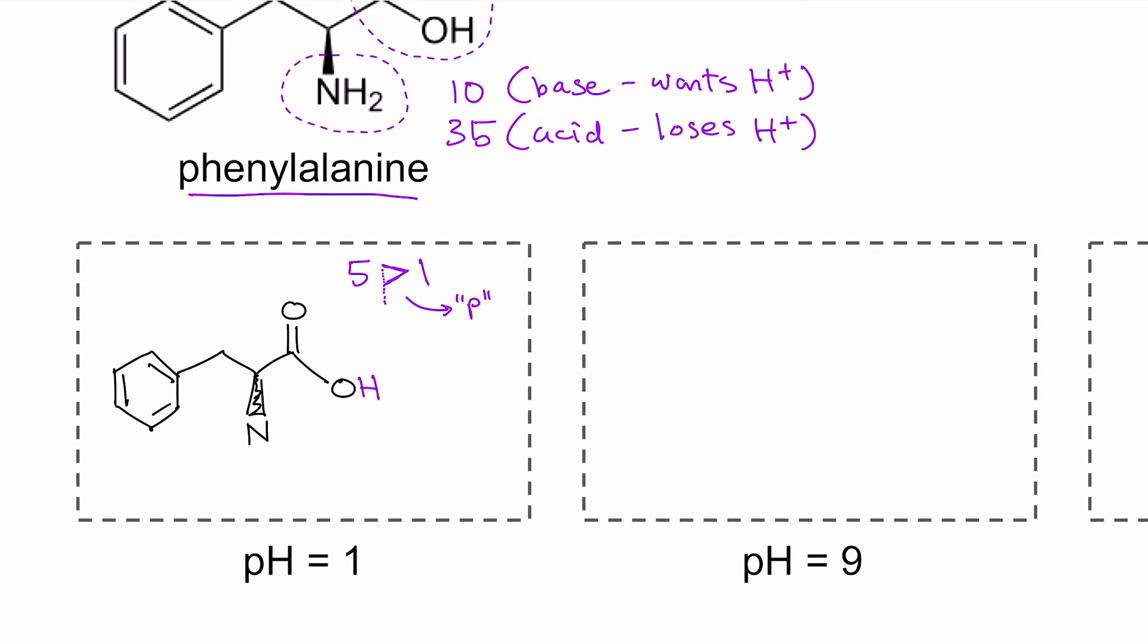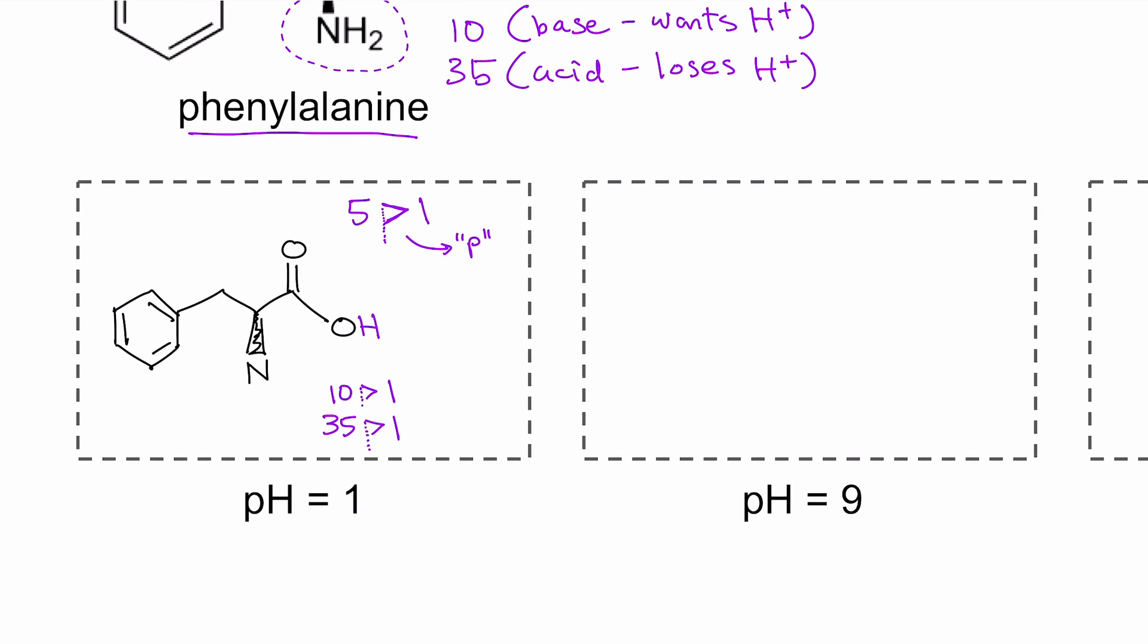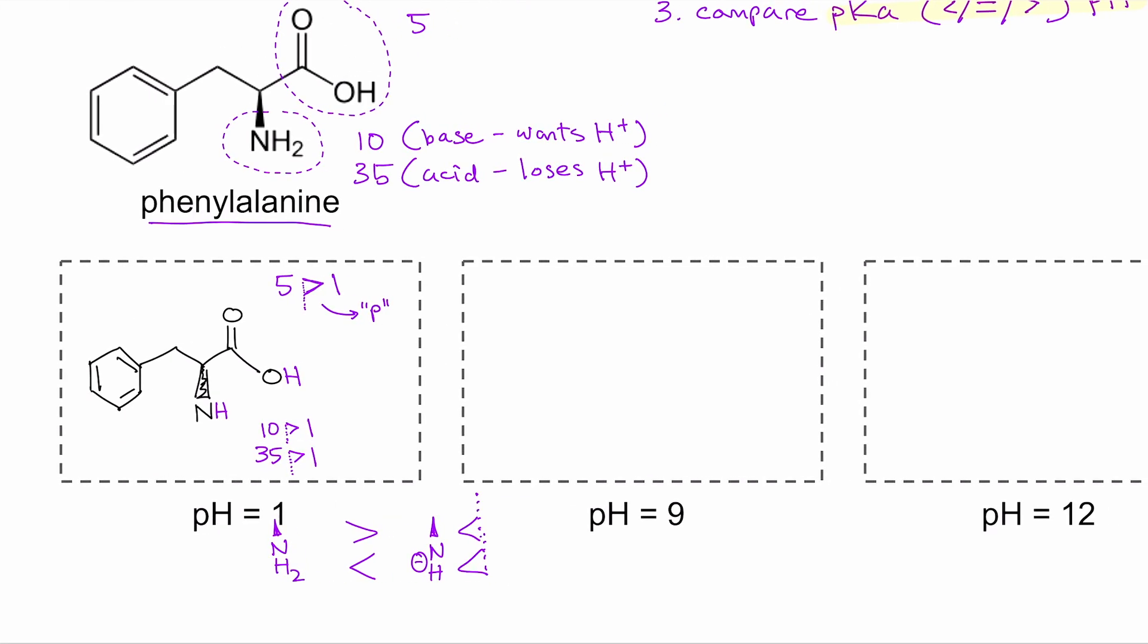Now let's go over amine. So amine has two numbers to compare. There's 10, which is greater than 1, and 35, which is greater than 1. So when you have two pKa values to consider, both of them need to match up for protonating. So you need to have two Ps. If you had something like a greater than and a less than, then you would keep the functional group the same. So the NH2 part would stay the same like that. But if you had two less thans, that would be like two deprotonates, then you would deprotonate the nitrogen. So in our case, we want to protonate our nitrogen. And since we started with NH2, this becomes NH3, and then nitrogen gains a plus charge. And we're done.